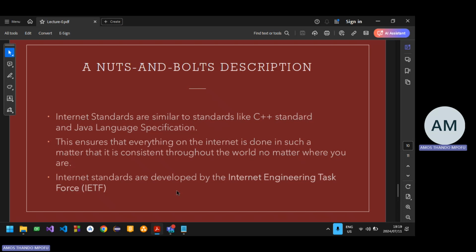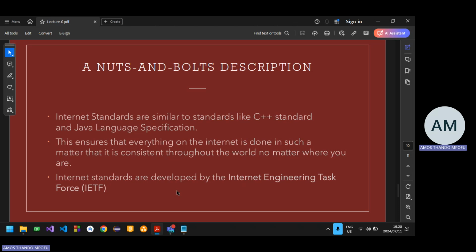Back in the days when languages like C and C++ were made, it would differ from one compiler vendor to another. Since there was no standard, there was no universal rule or law stating that every C code needs to be formatted in this way. There was no standard yet, so people just wrote their own way. I can write my if statement in this way, I can invent my own things, and it becomes very cumbersome. It becomes problematic and hard to understand.